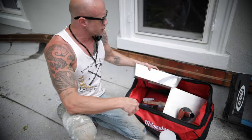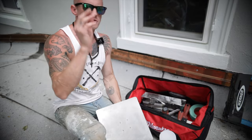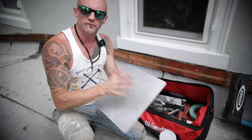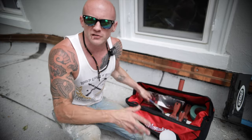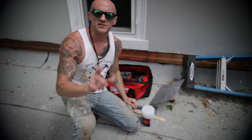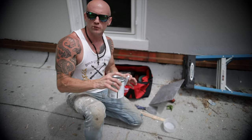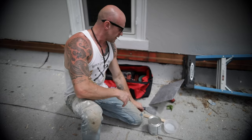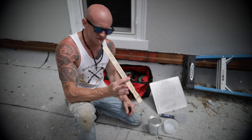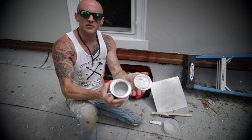Let's get going and mix up some Bondo so my painters can finish painting that spot. In your spackle tool kit, you should have a spackle pan, but I hope you also have a spackling hawk. This hawk is great for cement work, spackle work, and a lot more. When mixing up Bondo, typically you'd do it on a piece of cardboard, but I prefer popping it onto my hawk. I also keep a specific beater knife just for mixing things that aren't spackle.